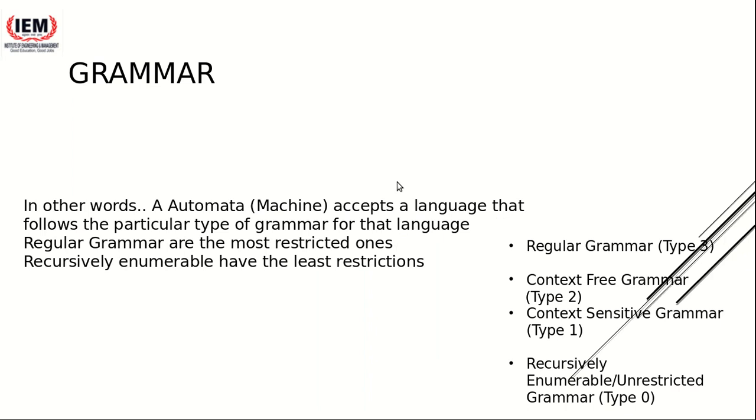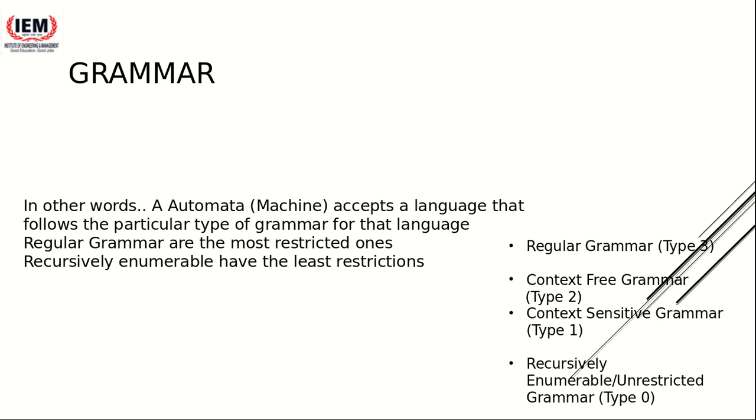Now what is grammar? Now I do not have to tell you separately that when there is a language, there is always a grammar. Whenever we started learning the English language or Bengali language or maybe Hindi, we had a separate book, a grammar book, which made us aware of the rules of constructing a proper sentence in that language. Similarly, while we are talking about formal languages in automata theory, we have separate grammars for separate languages, which consist of rules which define that language.